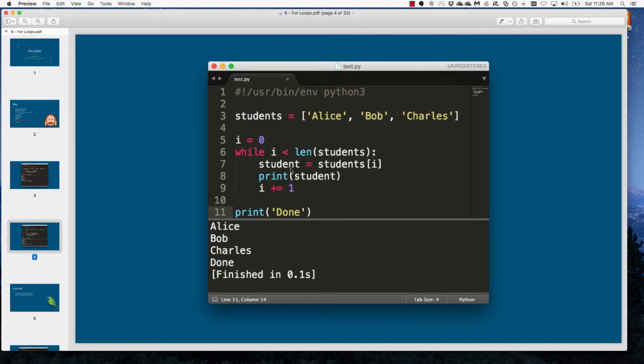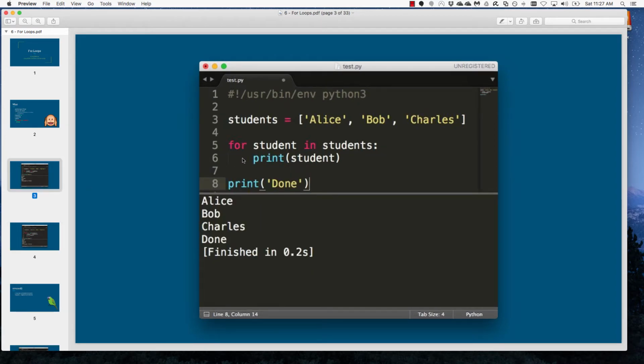Pull out student, student equals students sub i, print student, and then modify our loop condition. Hopefully you're starting to see the benefit of taking something that would have looked like this and simplifying it down to this. It's just a lot easier to read. Functionally, though, they are the exact same.